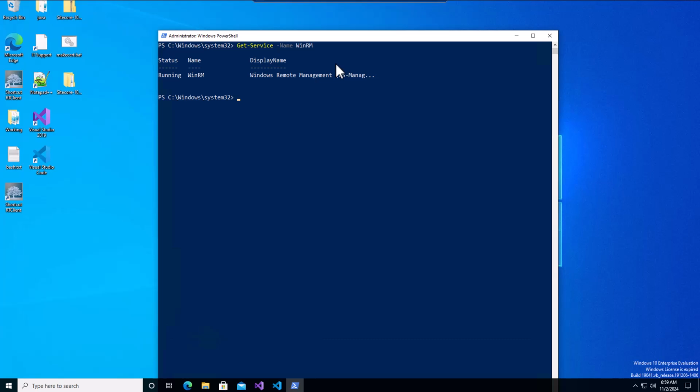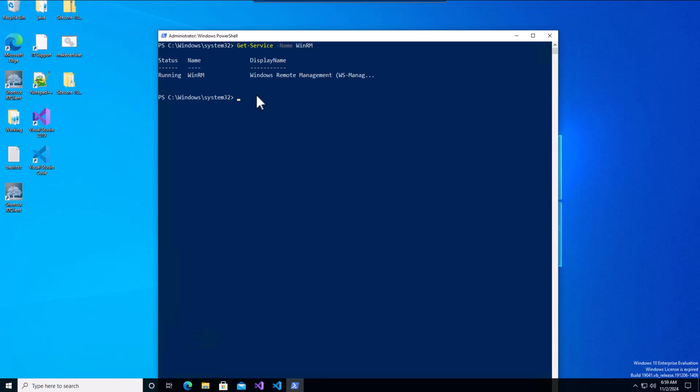And obviously if it doesn't run, then you could run that Enable-PSRemoting -Force, and that should enable it. And don't forget, you have to do it under an administrative Windows PowerShell window. Okay, so we confirmed that ours is enabled.